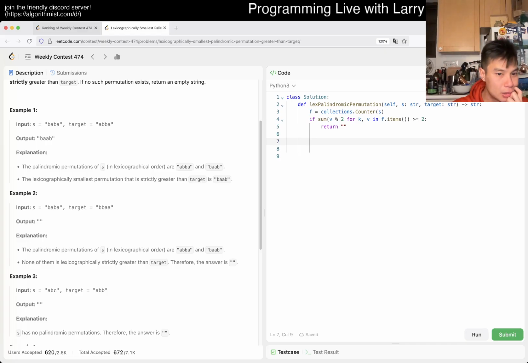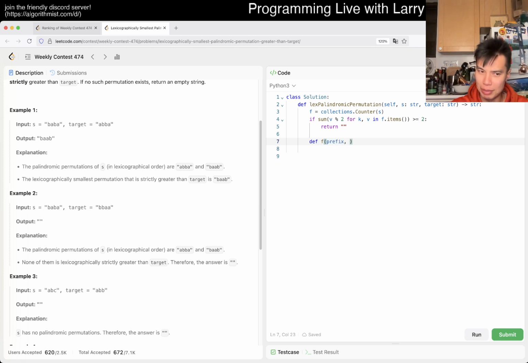How do I want to write this? I mean, for every one of these, it's either you do the prefix or not. I mean, it's definitely digit DP, but it's just so annoying that I don't want to write it. That's all. Okay, fine. How do I do it again? So prefix, right?